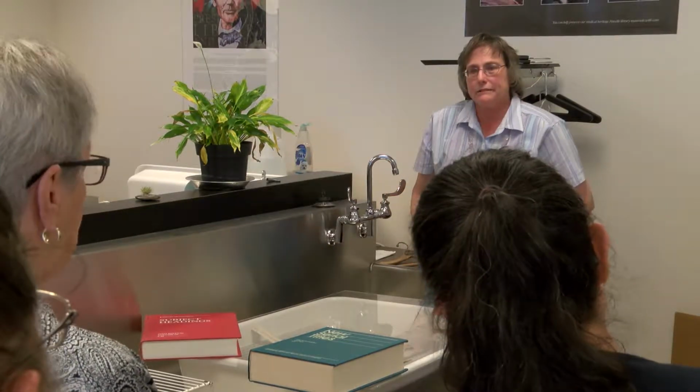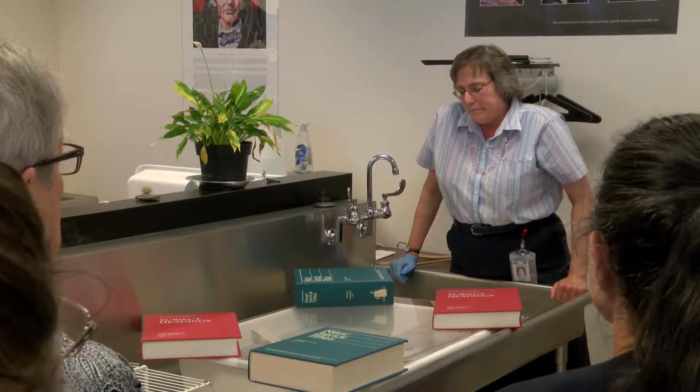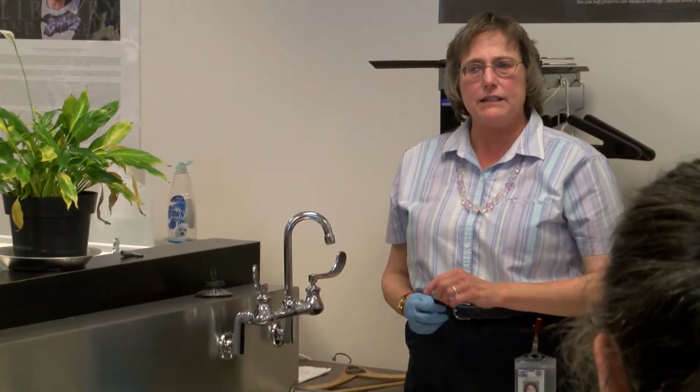Is there anything you can do for mold? Oh, it's a pain in the half to deal with. First of all, you've got to get it dried out so it's dormant, not active. If it's active, it's kind of fuzzy and it'll smear if you touch it. So you have to let it dry out first, and then it becomes kind of powdery, and then you have to remove it.